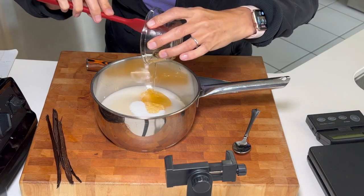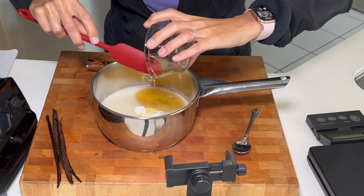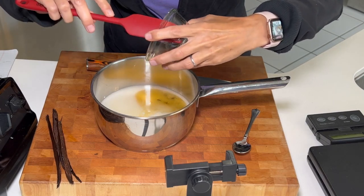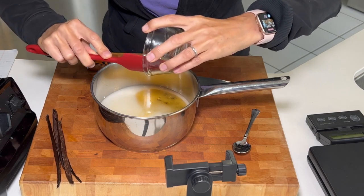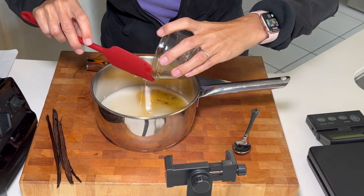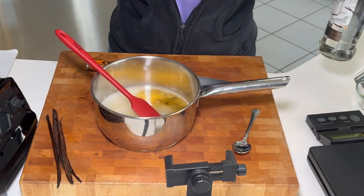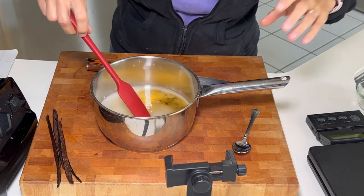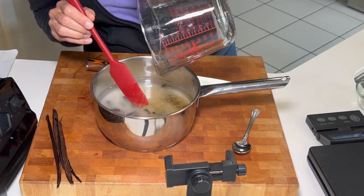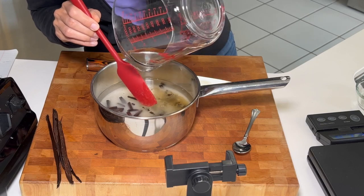I've decided to use vodka, which is usually what I end up using. I actually went to the liquor store yesterday thinking I was going to buy rum, but I just ended up buying vodka instead. I don't actually drink alcohol myself, so I get in the liquor store and there's always so much choice and I never know what to buy. I ended up buying vanilla flavored vodka — I thought I'm making vanilla from it, I may as well start with some vanilla essence. And now we're adding 12 ounces of vodka. You can use the alcohol of your choice — it can be rum, could be bourbon, could be almost anything.